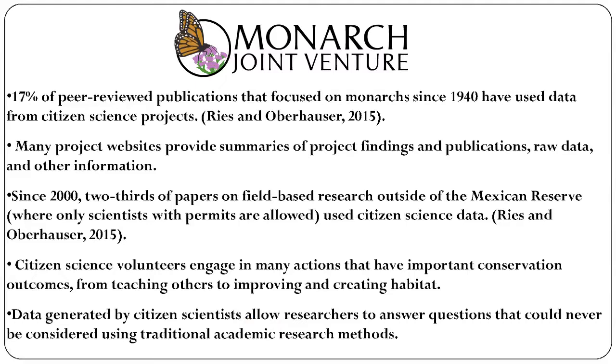Monarch Joint Venture actually pulled together this interesting result-oriented paragraph on the handout that I'll share with you at the share table in the gallery. And one of the things that I thought was pretty interesting about this was how much citizen science has already contributed to research. So if I break it down for you, basically, the data generated by the citizen scientists allowed researchers a little more room to grow. So they essentially were able to answer questions that couldn't have been considered using traditional academic research methods.